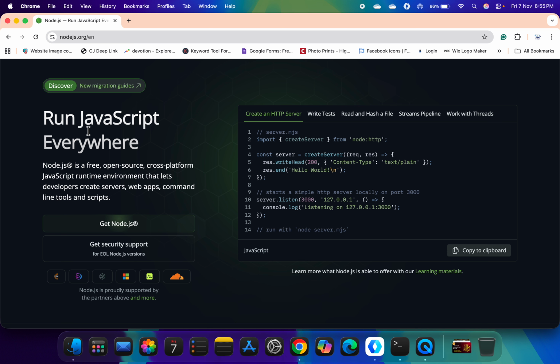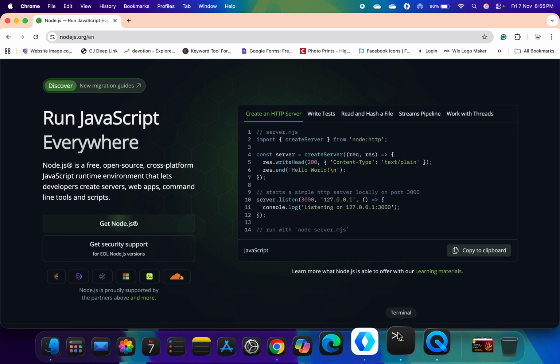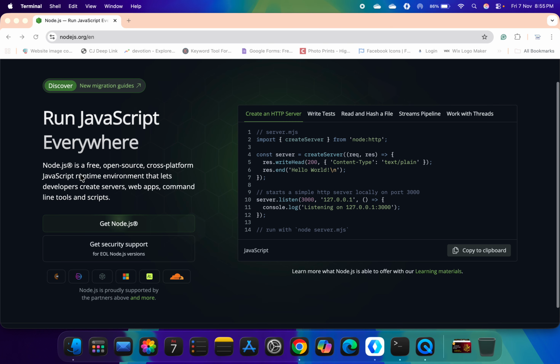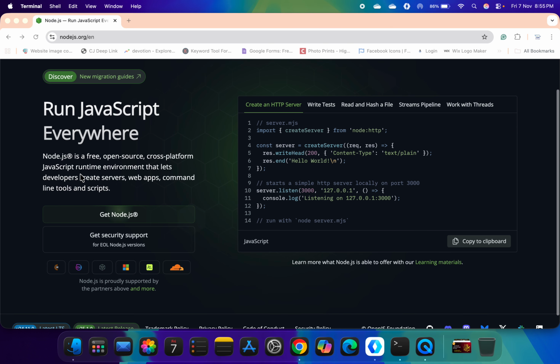And after the installation, what you can do is that you can open the terminal and see if it is installed or not by typing node -v. So when you press enter, you will get to see the version which is installed into your machine, right? So I have already installed this thing, so that's why I'm already seeing this version. In your case, if it is not installed, then I have already showed you that you have to install this one first into your machine.